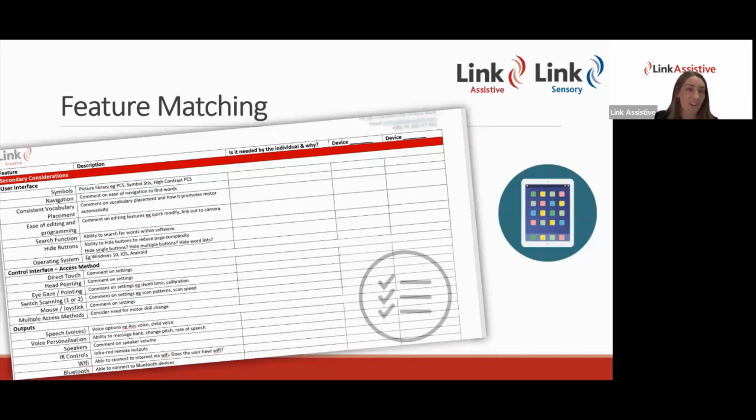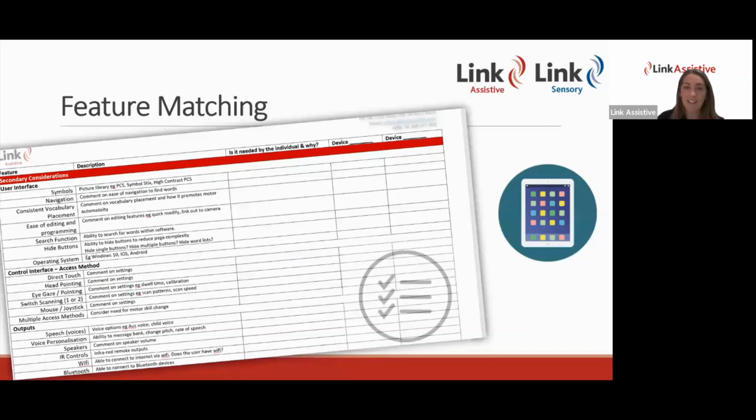So, does the client need to be heard in a really busy environment that's quite noisy, or does the client need to access their communication device whilst in their wheelchair or in their stroller, or do they need to be able to carry it around with them on their shoulder or pop it in their bag? So when we're thinking about iPads and whether they're going to be a suitable option for a communication device, we can look at the features that may need to be considered and what are the features that are important to that client.